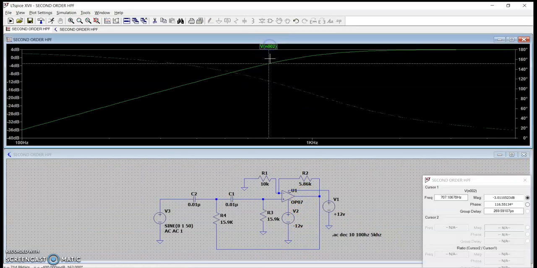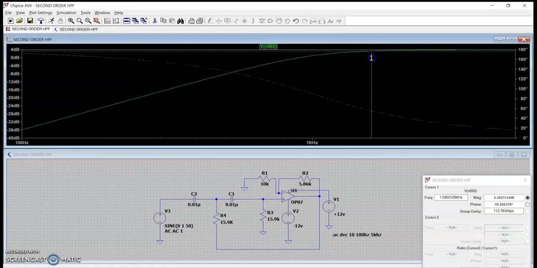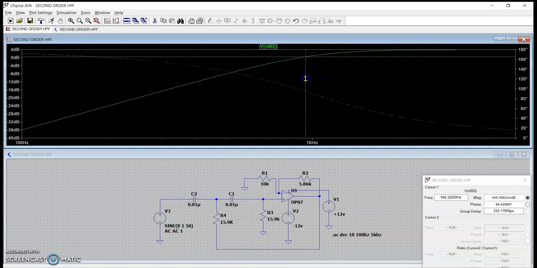Now we will take the cursor and move it here. What is our maximum gain? The maximum gain we are getting is 3.9. If you subtract 3, that is minus 0.9, you will get 0.9.